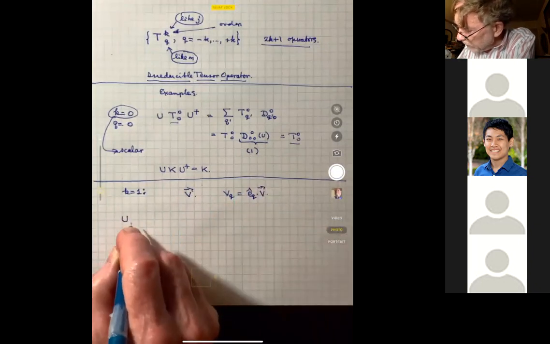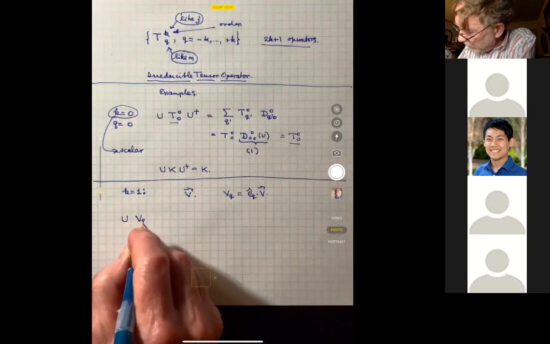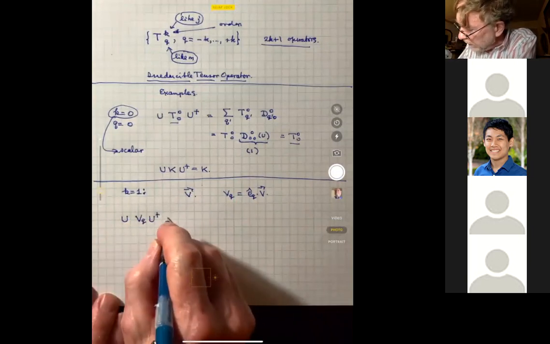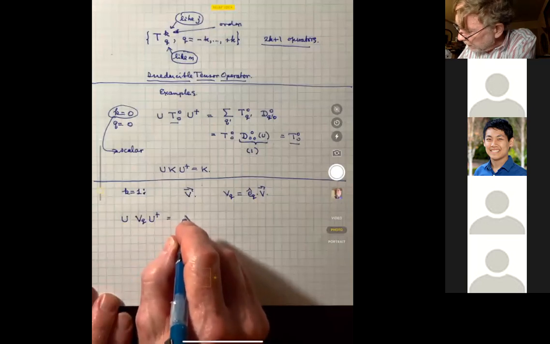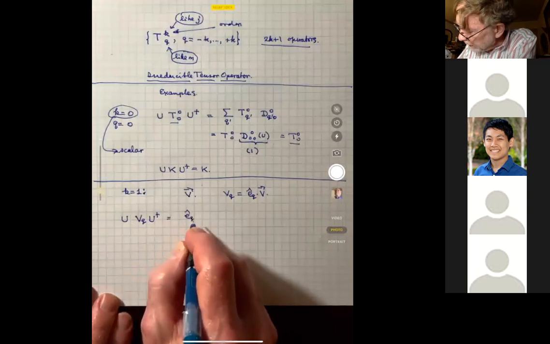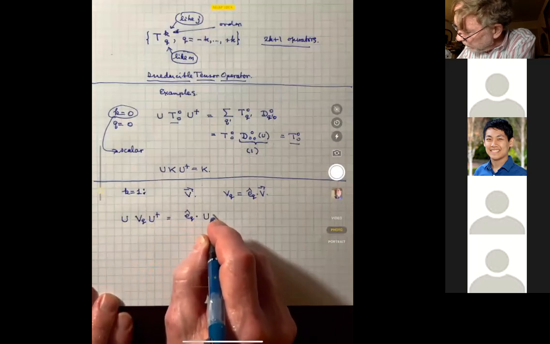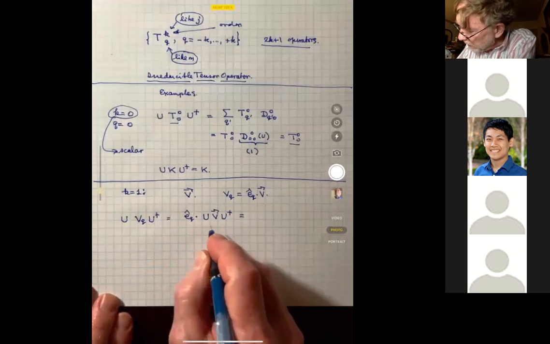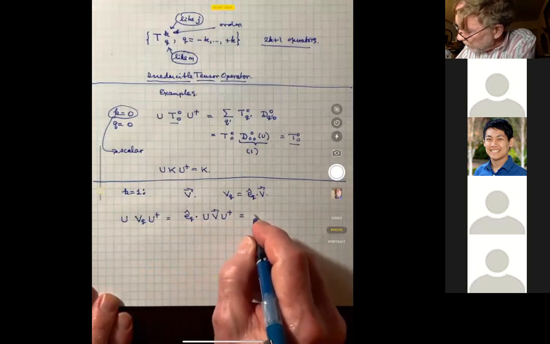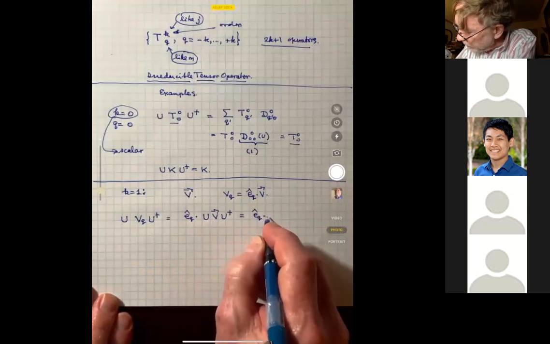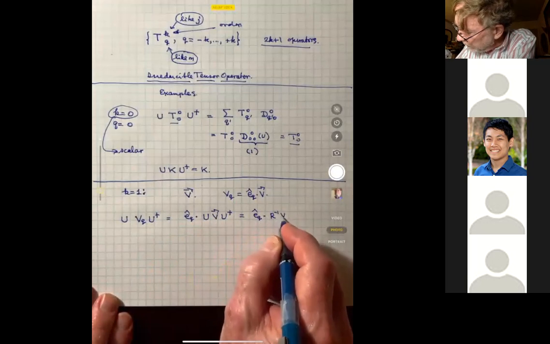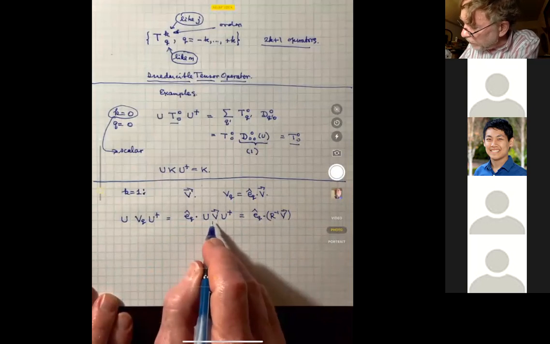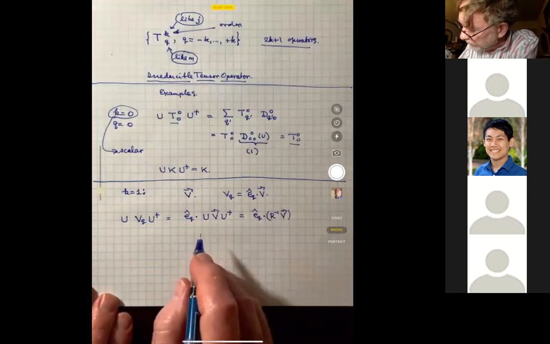Now then let's conjugate V_Q by rotations. We rotate one of the components of this V sub Q. What does this give us? It gives us e hat sub Q dotted into U V vector U dagger, like this. But this is now in Cartesian components. And so this is e hat sub Q dotted into R inverse multiplying V, by the transformation law of the Cartesian components of a vector operator. That was the definition of a vector operator.